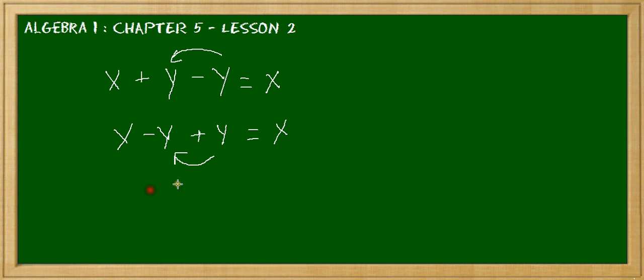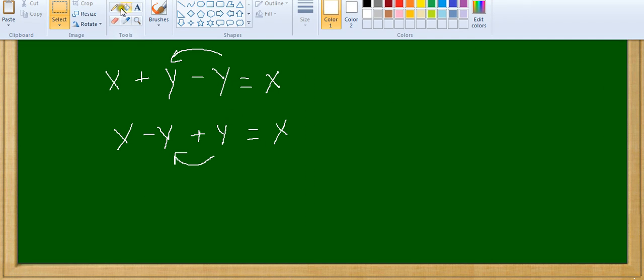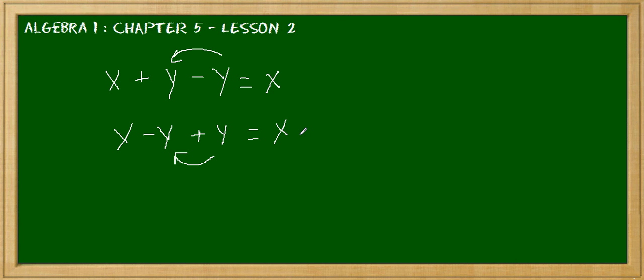As we've spoken throughout the year, we know that addition and subtraction are cousins, and they're siblings to each other, as well as division and multiplication. And in this case, we can see how inverse operations are used. We have x, and if we multiply it by y and then divide it by y, we would be left with x.